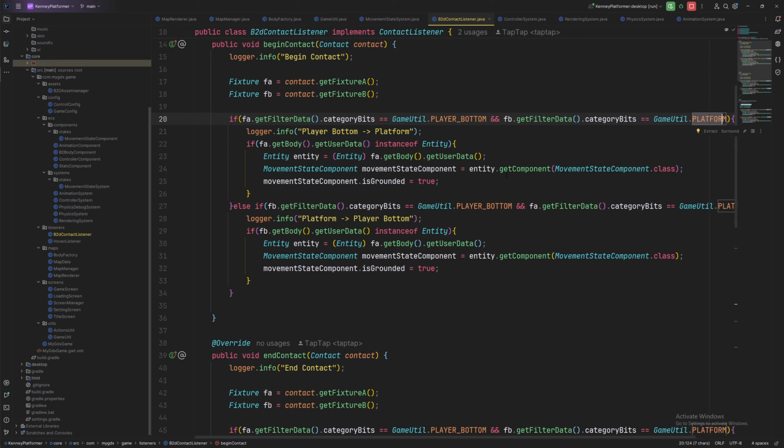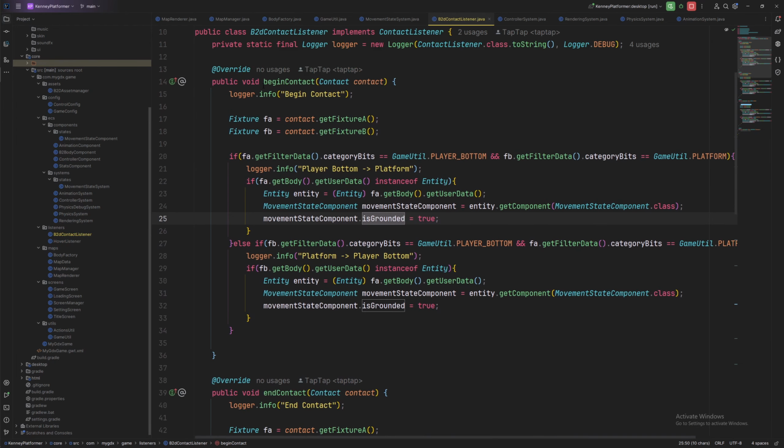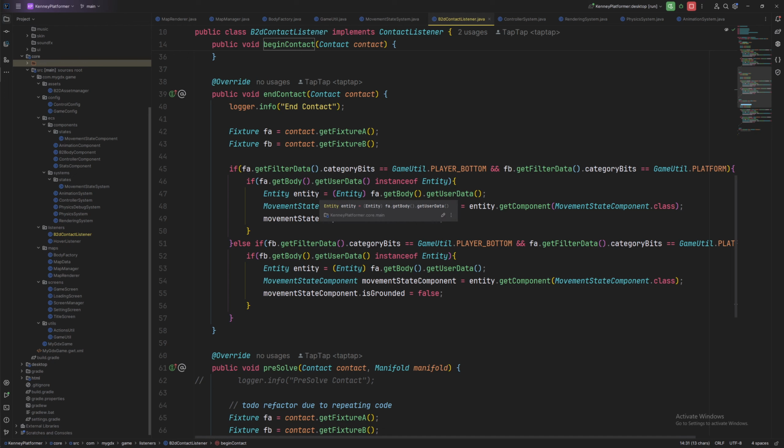If it is, then we're going to update a flag called isGrounded, which allows us to control whether the player can jump or not. And yeah, so we basically do this for the beginning contact, so when the player first collides with the platform, and then when the player jumps, right, so that means the collision has ended, we want to update this flag to false.